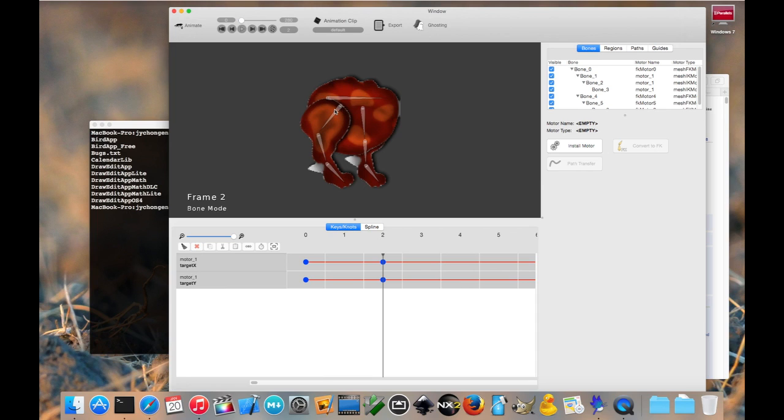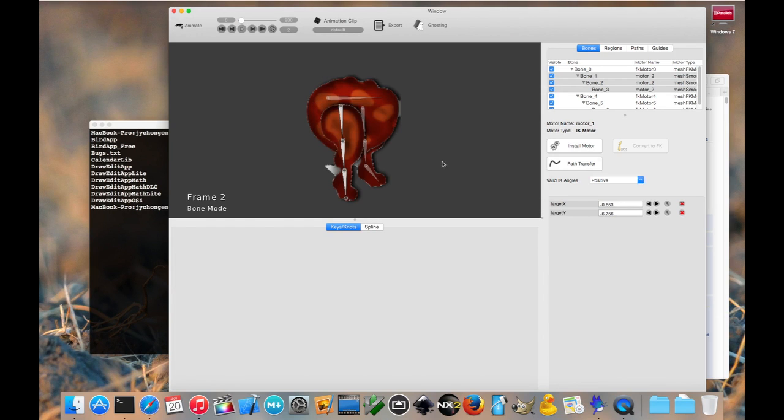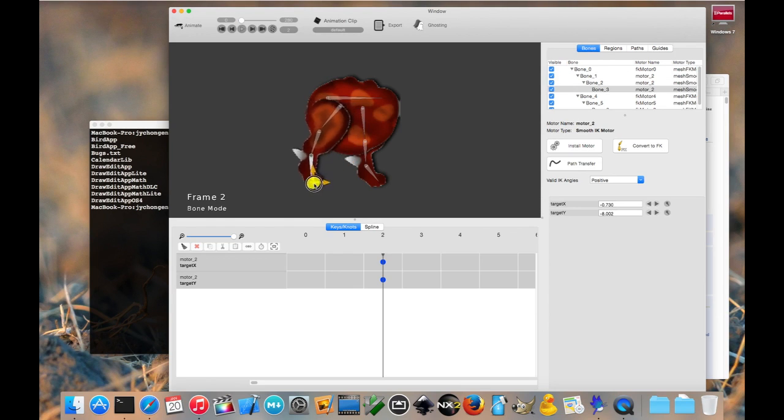What do I mean by that? Let's go ahead and install a smooth IK motor. Now if I change it around, it doesn't look half bad, right? It performs almost exactly the same, but you notice that the curve has been smoothed out, so there's a bit of compression going on. However, the advantage of this motor is that it is stable no matter how many bones you attach to it.